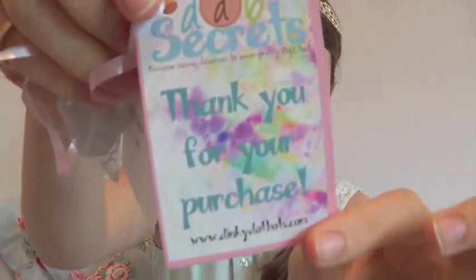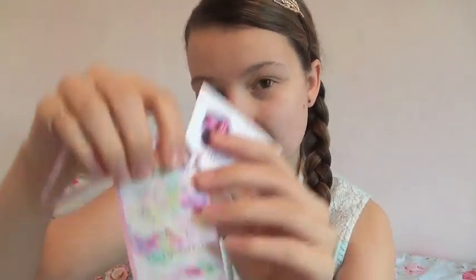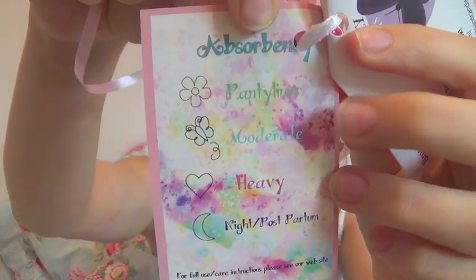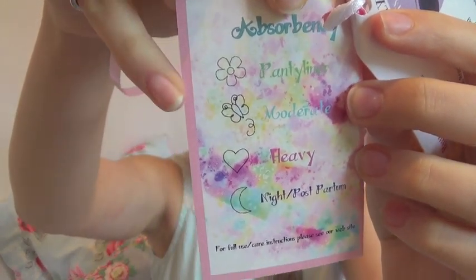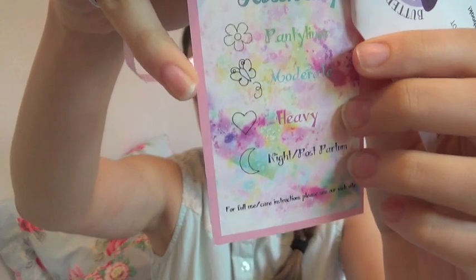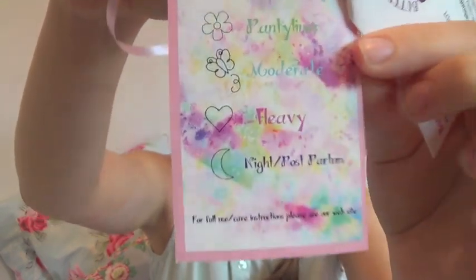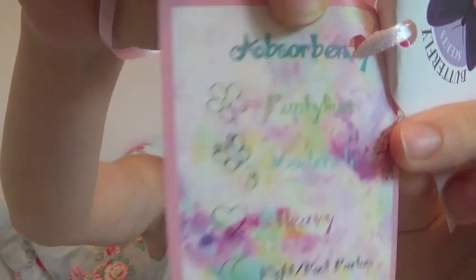This is her little business card. And on the back, she tells you how to tell the absorbency of her pads. And the absorbency of her pads is actually indicated by this center stitching here. So for a panty liner, it's the flowers. For moderate flow, it's the butterfly like I have. For heavy flow, it's the heart. And for night slash postpartum, it's the little moon. I think you can see that there.